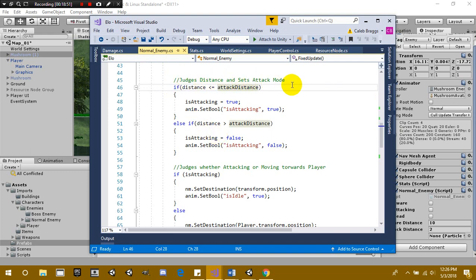Next, we're going to judge the distance and set the attack mode. If distance is less than or equal to attackDistance, then isAttacking is equal to true, and we're going to activate our animation or set the bool of isAttacking is equal to true. Otherwise, if distance is greater than attackDistance, isAttacking is equal to false. anim.SetBool isAttacking is equal to false. Then we're going to judge whether attacking or moving towards the player. So if isAttacking, nm.SetDestination transform.position, and we're also going to say anim.SetBool isIdle is equal to true.